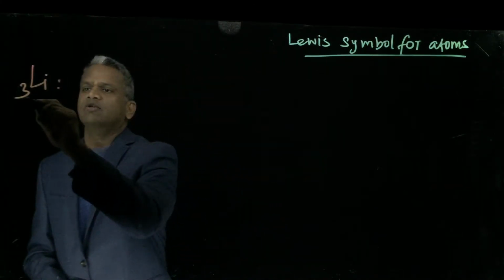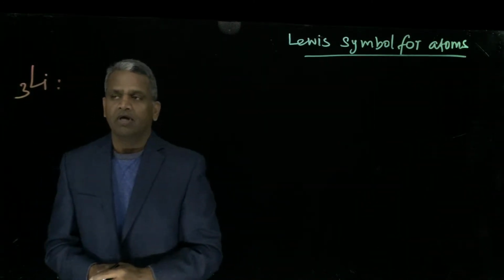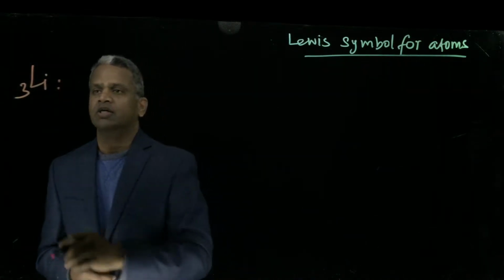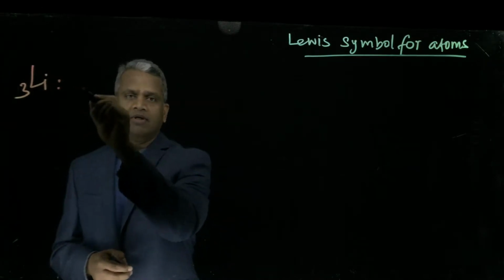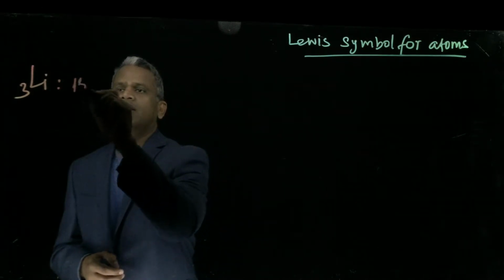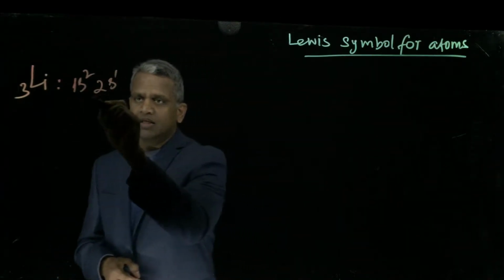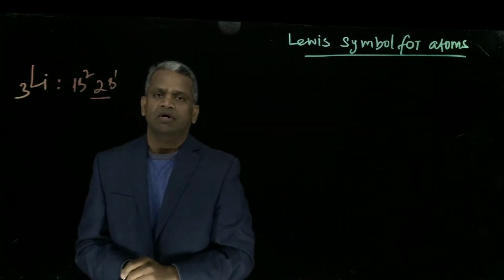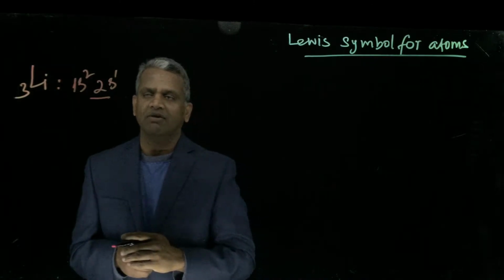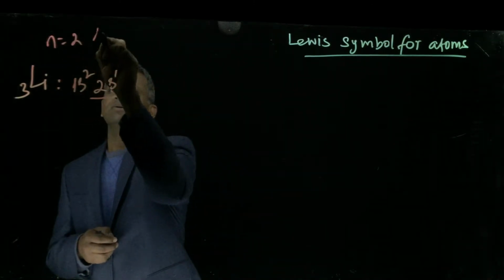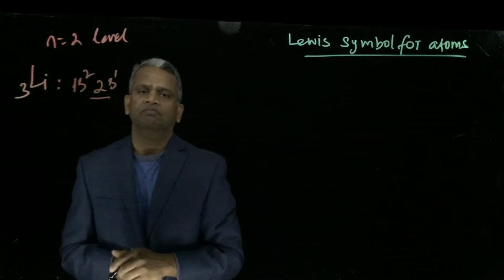The 3 stands for the atomic number, which is the number of protons present in the nucleus of the lithium atom. And that means you have 3 electrons. All 3 electrons can be distributed among the shells using the electron configuration 1s2, 2s1. So there are 3 electrons there. The coefficient 2 is the number of the second shell, meaning n equals 2. So this is the outermost shell for this atom.